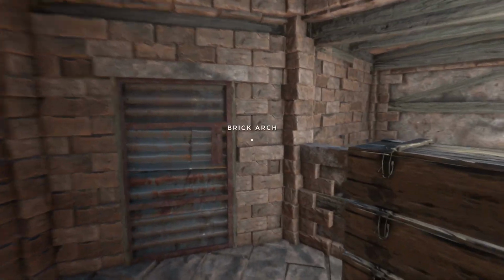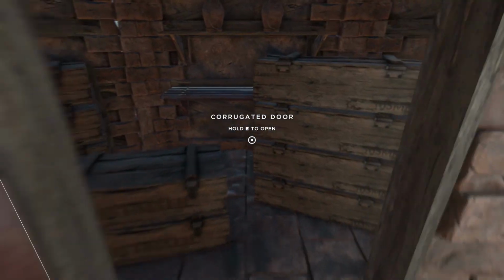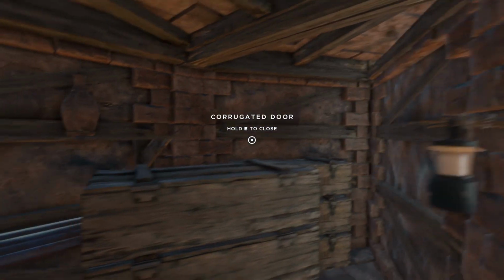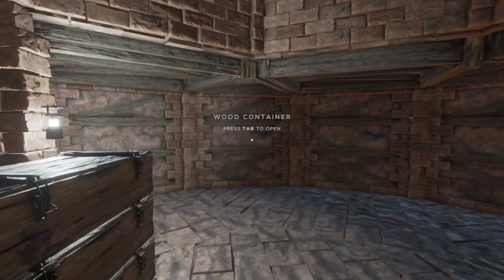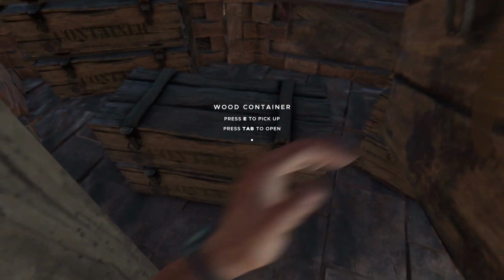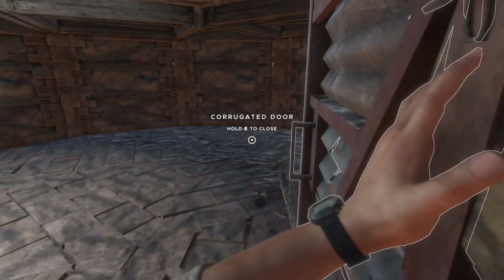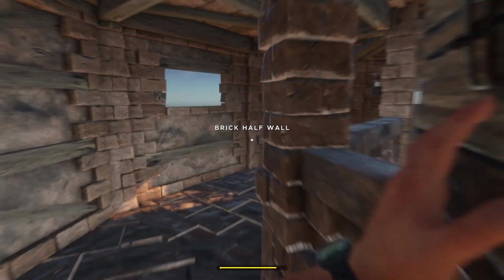So I already gathered some containers with some bricks. I also put some in my storage here. Lots of bricks. Okay, so we are good on bricks. Let's grab some of these. Okay, and let's go back for the rest later.